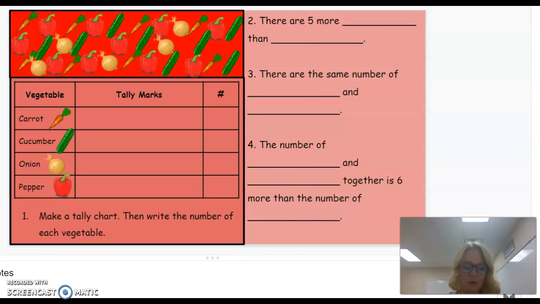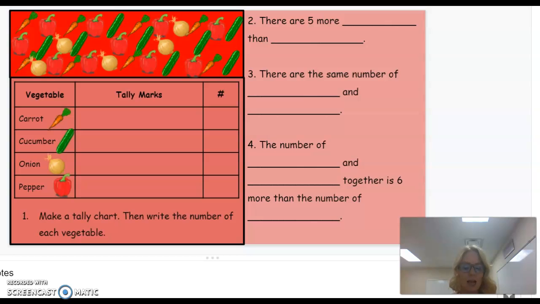That means I am also finding the difference. When I find the sum of 2 foods, I need to find the difference of 6 between a certain type of food and the sum of 2 other foods. That is a challenge. Do you think you can get that one? I believe you can.